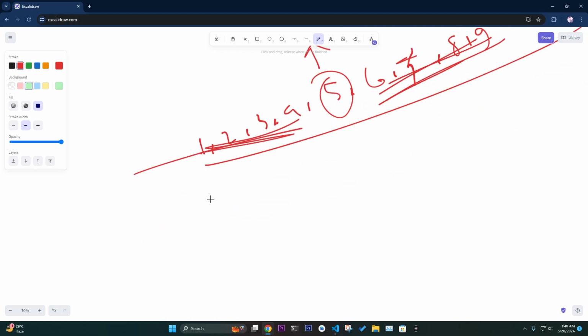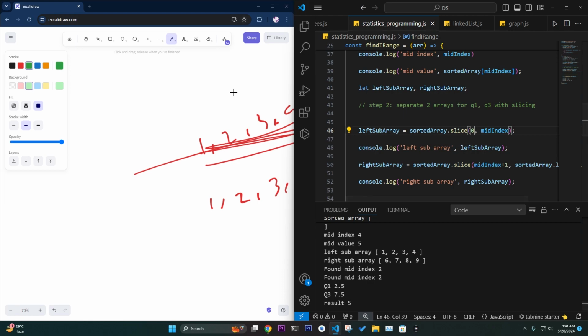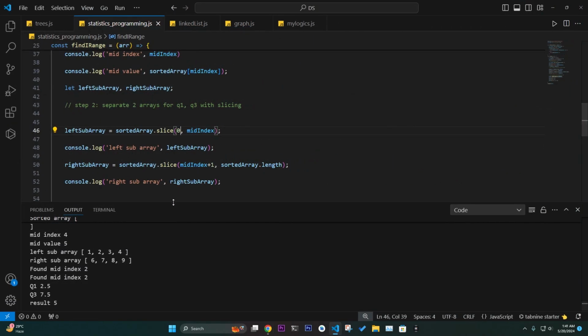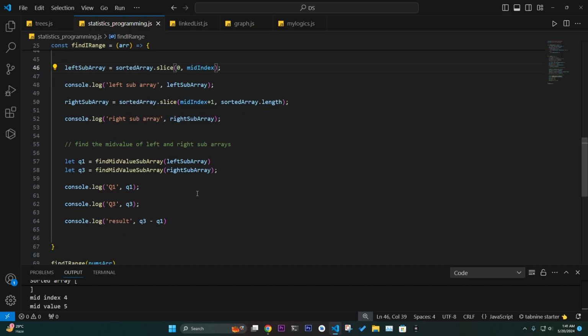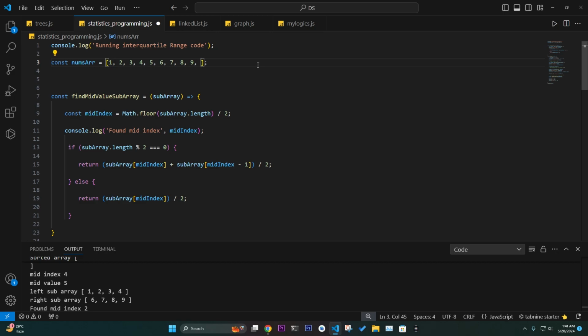If there are 10 elements, 1, 2, 3 up to 10, now there are 10 elements. So how are we going to divide it? How do we need to slice it? That's the most important part, how we can slice it properly. So let's check it out. If I show you the Excel graph here, if our value is 10, it will not work.